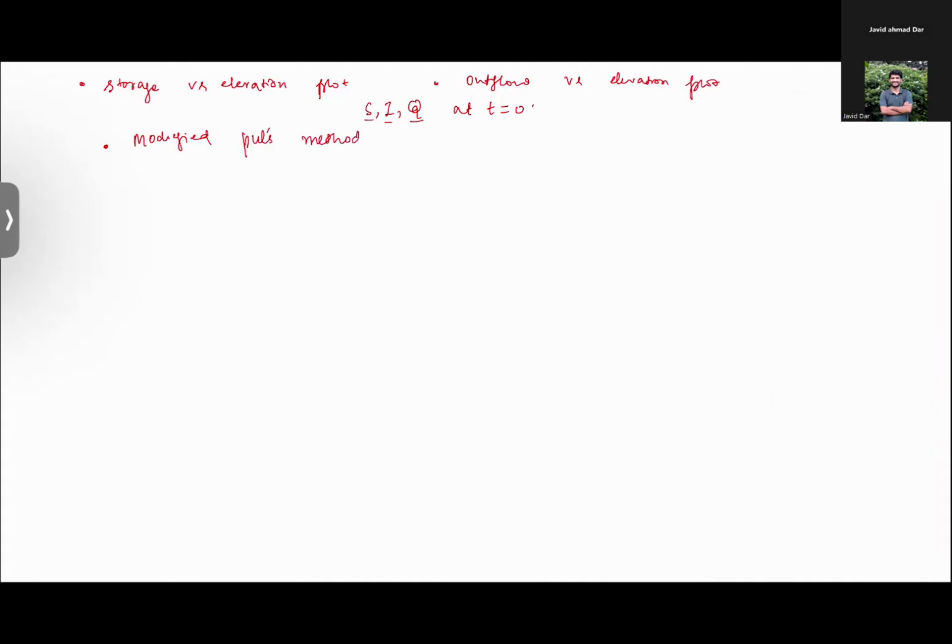If I write the equation, it's (I1 plus I2) divided by 2 into delta T, plus S1 minus Q1 delta T upon 2, equal to S2 plus Q2 into delta T divided by 2. So now the procedure is that I will write, then we can start with the following. First is to prepare a plot of S plus Q delta T divided by 2 versus time.